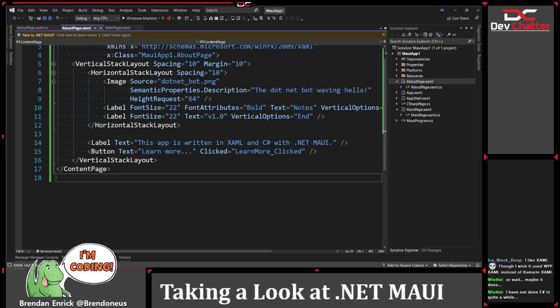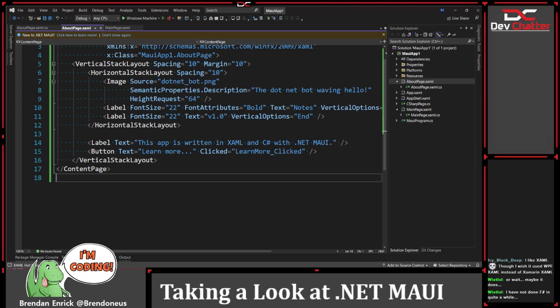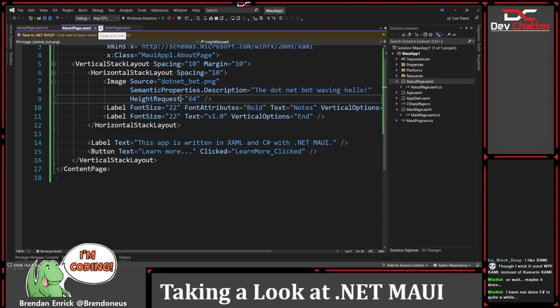Wait, that's not my XAML. The fact that there are multiple XAMLs that look the same and are not the same is a big problem with XAML. Kind of wish there were one XAML that everything used.